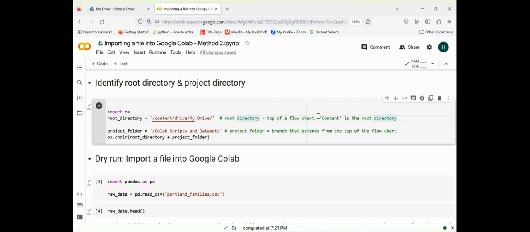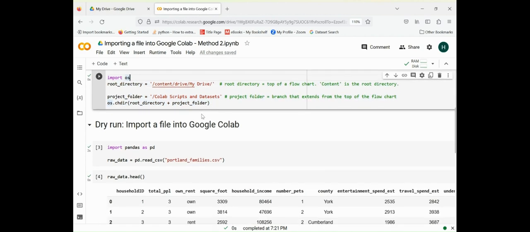In this case, we are only interested in one particular folder where our CSV files sit, our raw data sits, and this is the name of our folder, and we want to name this our project folder. So run these lines of code over here to complete that whole linkage process.